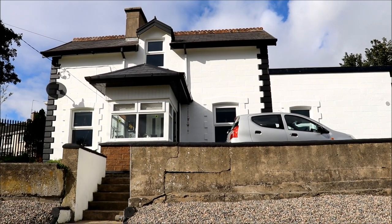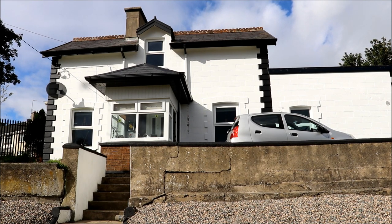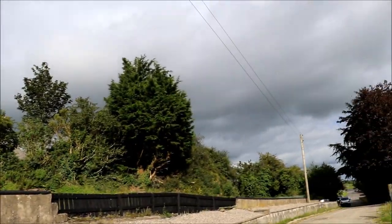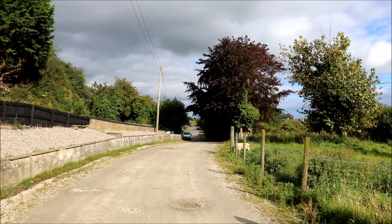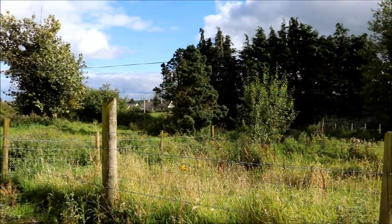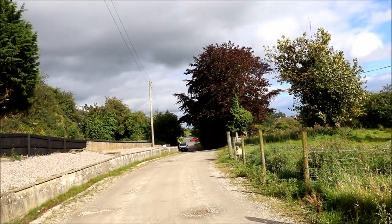And that is the station master's house in Raphoe. In the Raphoe railway station. Very well kept. They all have the same style as wee railway houses. This is where the train would have come in. This road and the platform, as she said, was in there. All gone. Oh well, that's the way it goes.